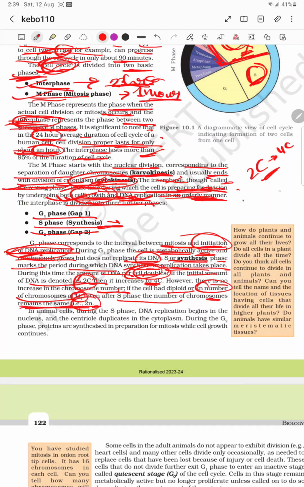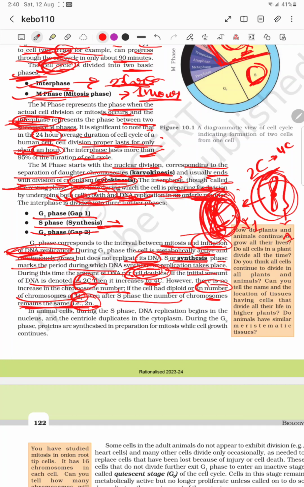Here is how. In G1, chromosome is present like this. A single chromatid is present. And after S phase, it is present as this. So here, the chromosome number is still same, as we still consider this as 1 chromosome. And this one too as 1. Number of chromatid is 2 here. Here it is 1, but number of chromosome in both of them are 1.